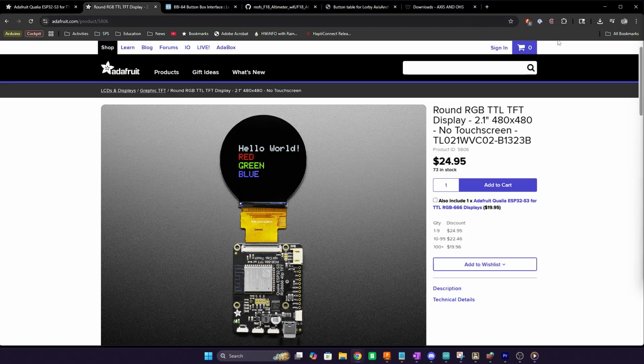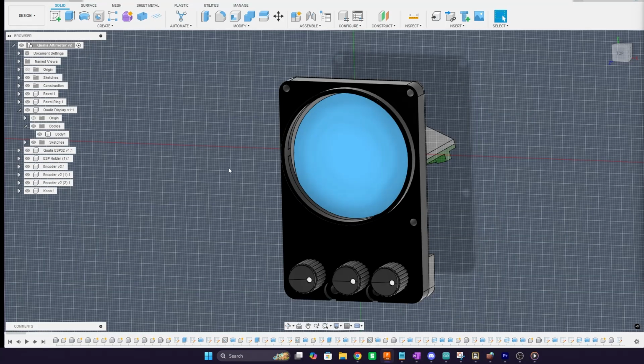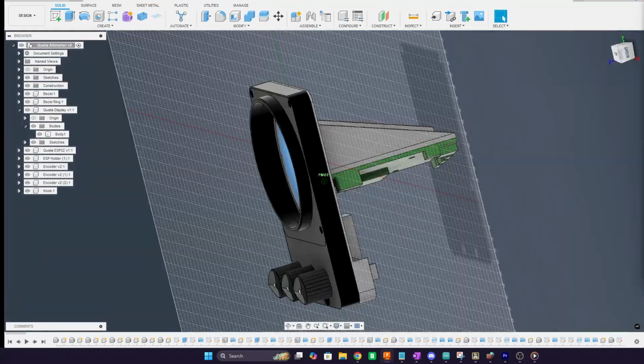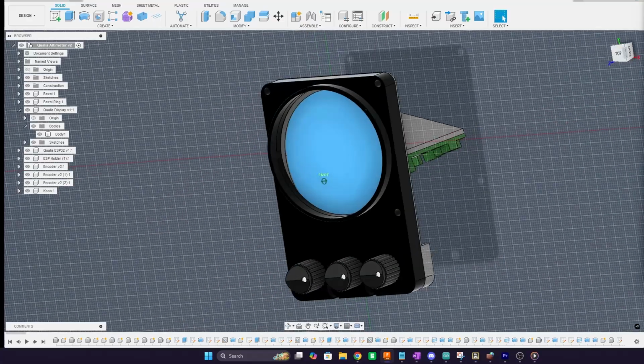When we talk about the physical object in Fusion, let me bring that project up. This is in that GitHub project. It's a Fusion file, so you'd need access to Autodesk Fusion. When you open that, you'll see what's here. What I've done is I've modeled a stand-in version of the display, and a stand-in version of the ESP32 in green there.